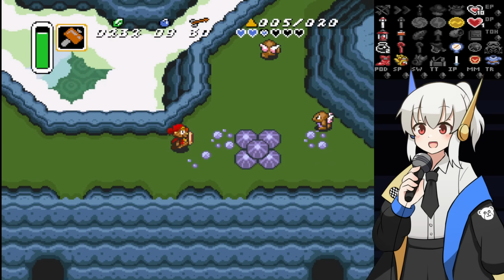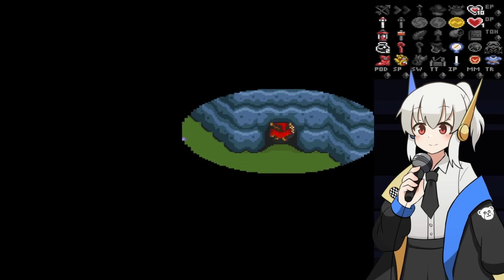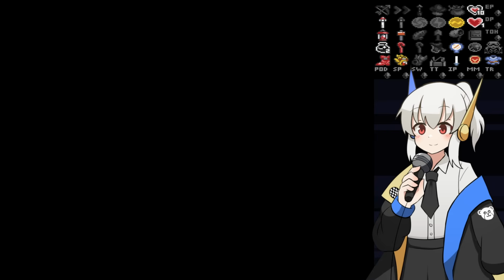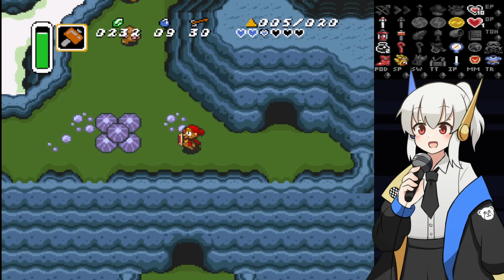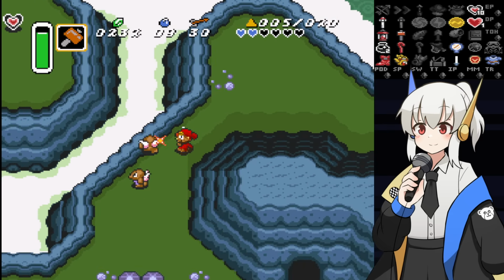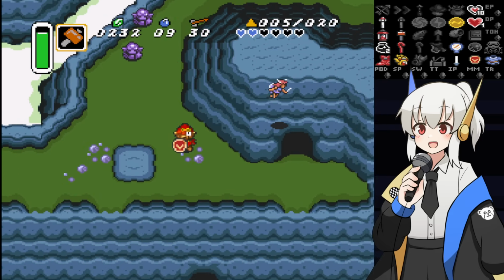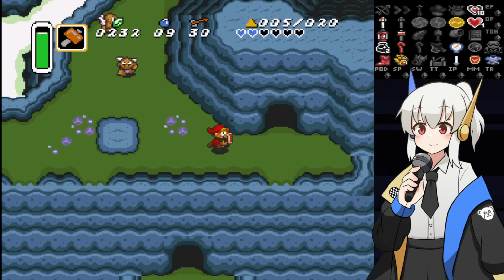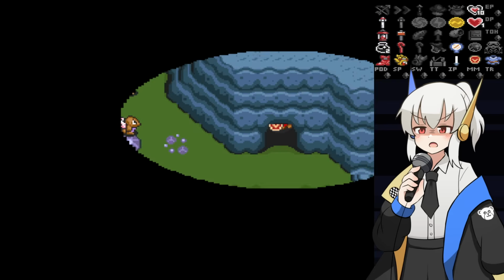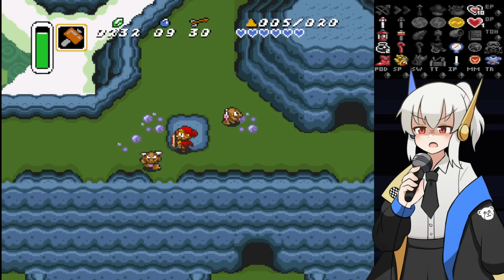So now that we have access to these down here, there's a fairy in this one, so let me just... Okay, I'm not gonna get it, I guess. This is the way to climb back up. Can I check what the item is up over here? It is a heart piece. Give me the fairy. Come on. No, stop going in the... I'm trying to just get the fairy. I don't have a boomerang, so... Oh, there we go.